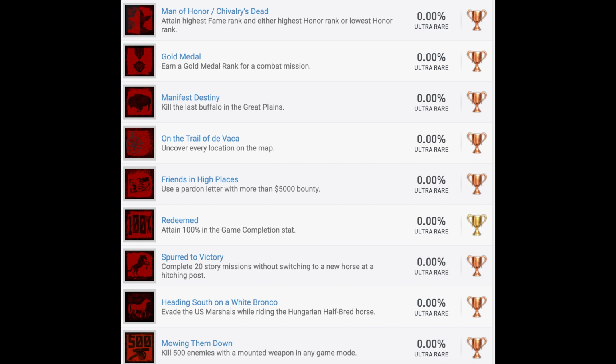Mowing them down. Kill 500 enemies with a mounted weapon in any game mode. That one is going to be best done in the Undead Nightmare DLC because there's a really great place where you can farm it at one of the fortresses or something there. It's real easy to farm.